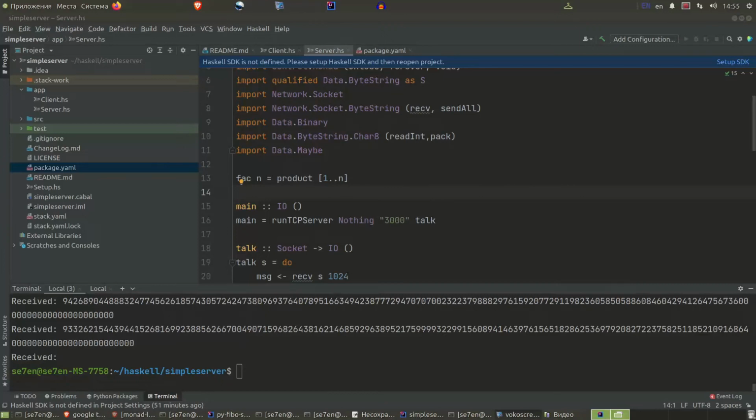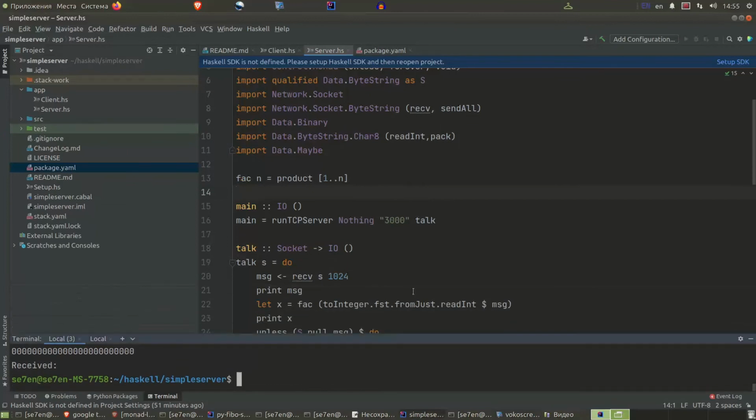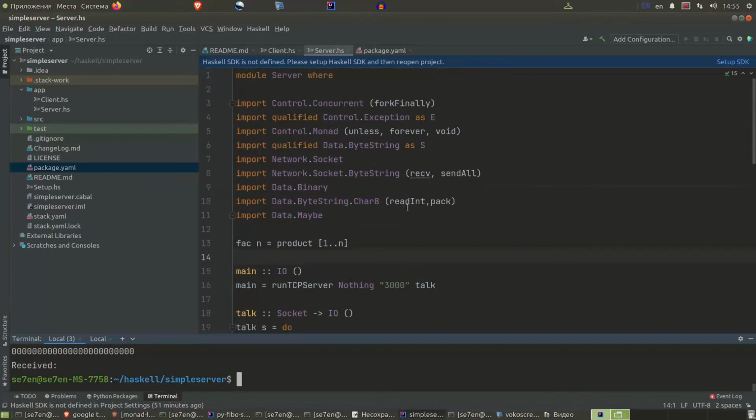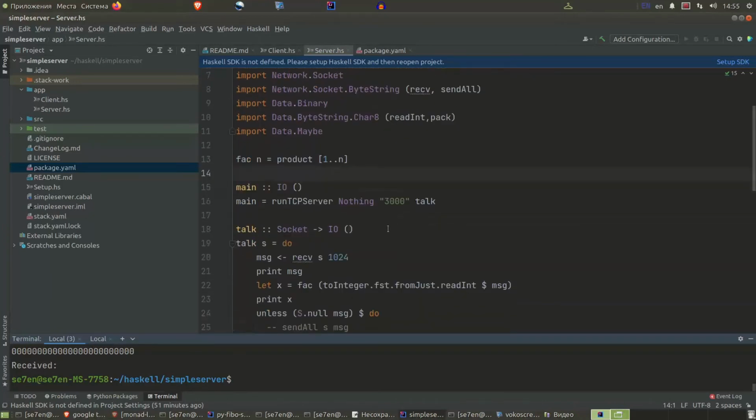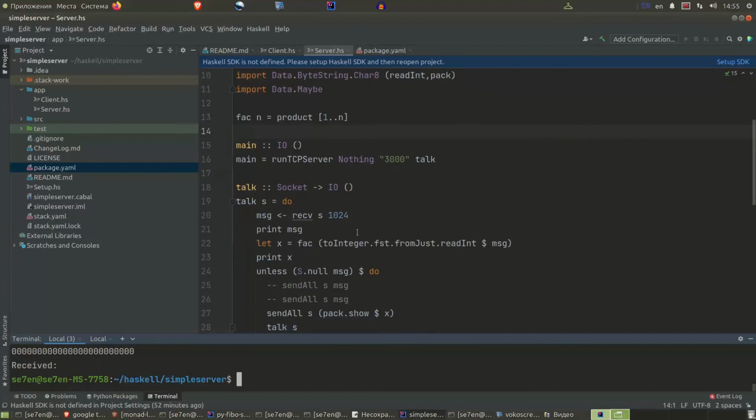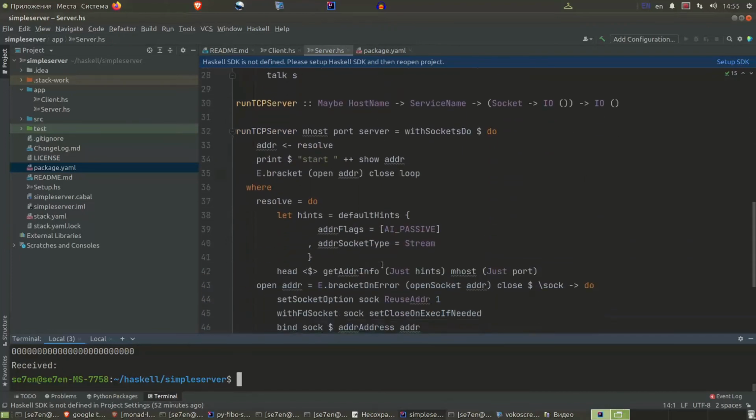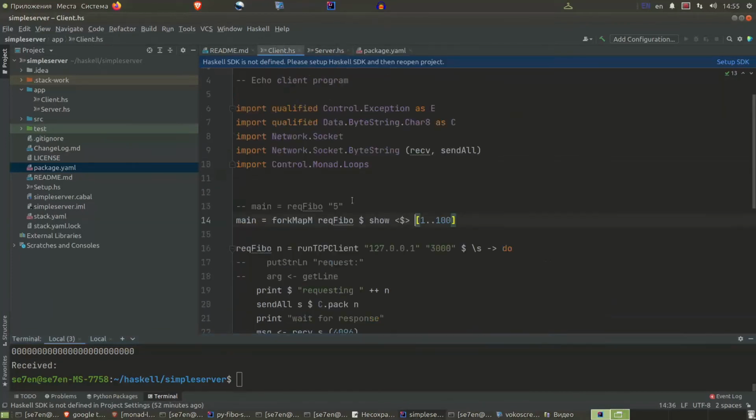And you can't create so many of these processes for every Python instance. But let's go to Haskell. Okay, here we have some client server implementation, and here is our server implementation. It is exactly the same as I drew in the previous video about writing a simple concurrent TCP server with Haskell. But I made some modifications in the client. So this is the server, and let's go to the client.